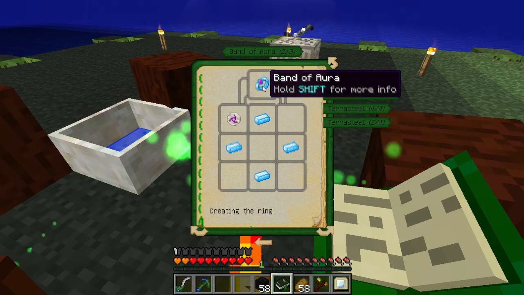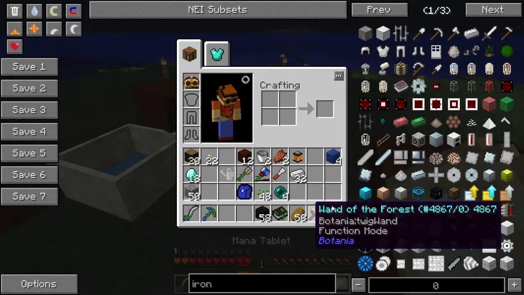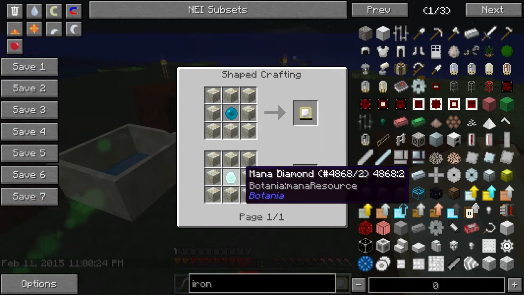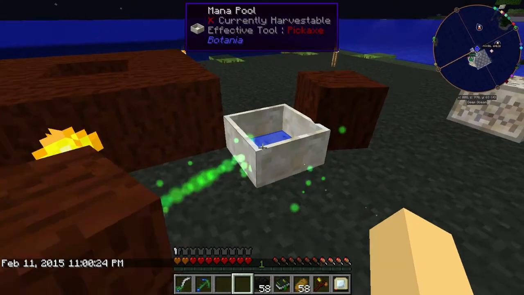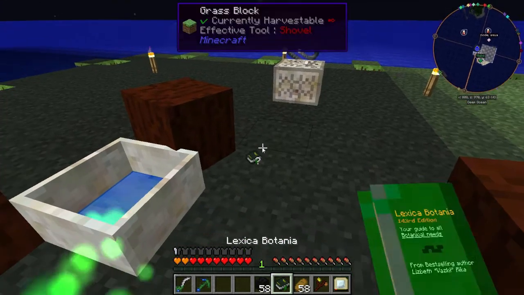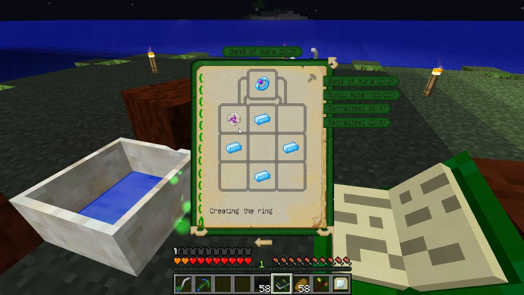So I want to get this Band of Aura. Off camera I made myself a mana tablet. It's not that hard, just some living rock and a mana pearl or a mana diamond, both of which you get from tossing either a pearl, an ender pearl, or a diamond into a mana pool. But this Band of Aura needs 4 mana steel and a rune of mana.